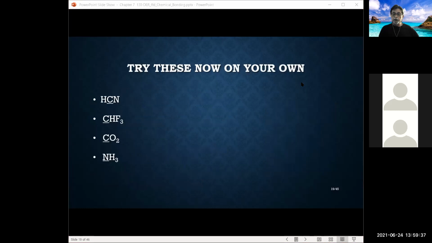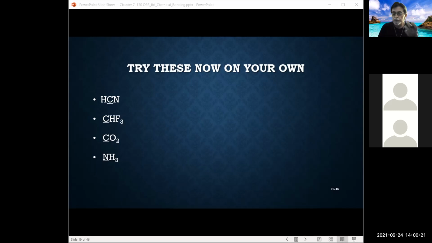Let's do a couple more examples. All right, so we have these species, and I realize right now you don't know what they are. That's okay. But we know just by the symbols what atoms we're working with. The first one, HCN. We've got hydrogen, carbon, and nitrogen. We've underlined the central atom for you. Carbon is the central atom, which tells you that the hydrogen and the nitrogen are bonded to carbon. How they bond, whether single, double, or triple bond, depends on the valence electrons that we have to work with.